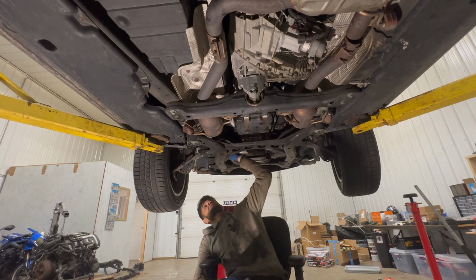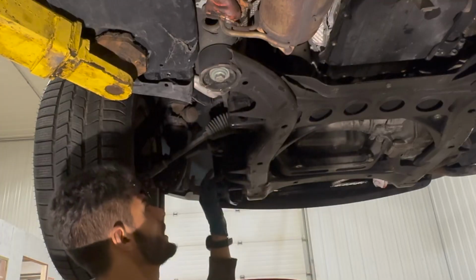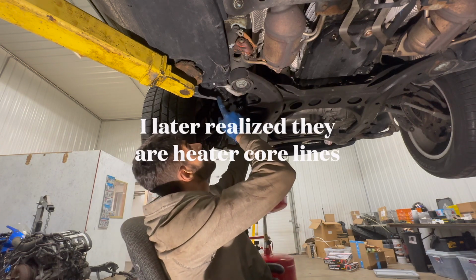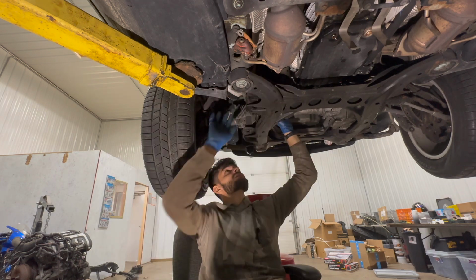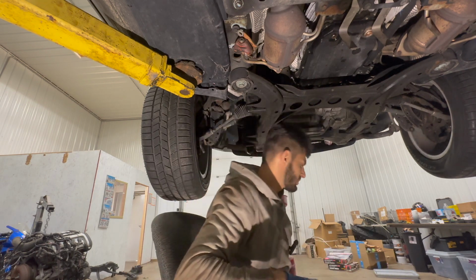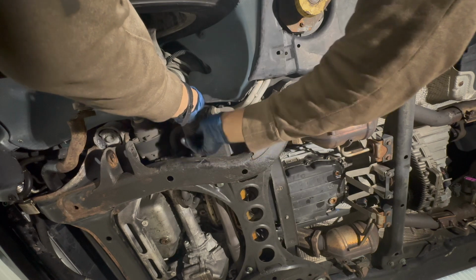Okay, we have another issue. I think I found one more thing that's going to hold us up, and that is these two hoses right here. I am not entirely sure what they're for. I think they might be gas lines. That's the only thing I can think of that would lead to the back of the car. Where did they even go? It doesn't look to be too bad to remove them. I can just disconnect them right here, supposedly. But I also don't want to be covered in gas. I'm just going to loosen them and hope that we're not going to have a ton of gas come out.